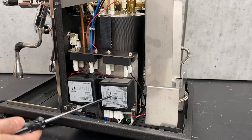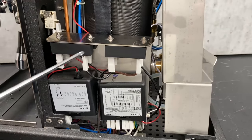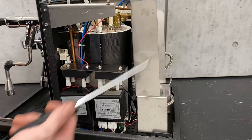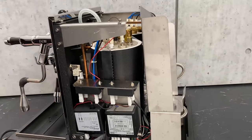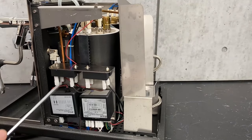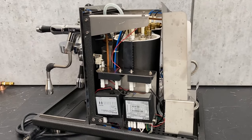On here you're going to have your main control board, your DC power for your PID, and then you have two relays. Easy way to remember which relay goes to which boiler: B for back, brew boiler — the back one's for the brew boiler. It's not going to be the same on every machine, but that applies to this one. The front relay is going to go to your service boiler. The relays control those little shots of power to maintain stable temperatures.